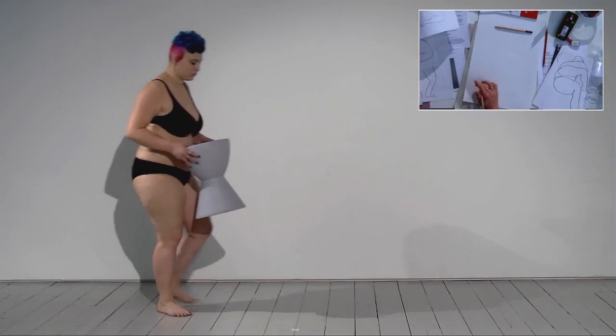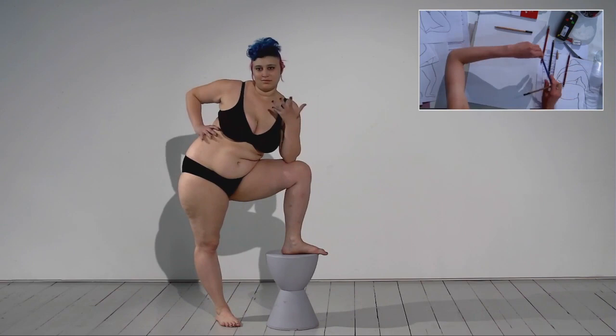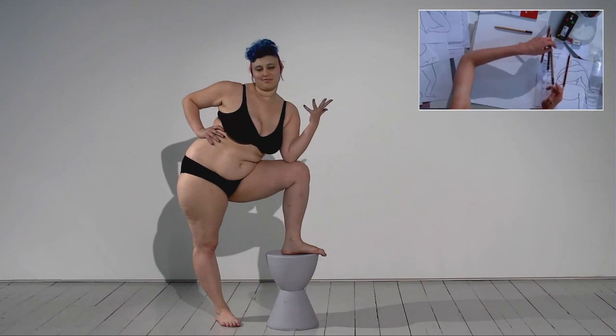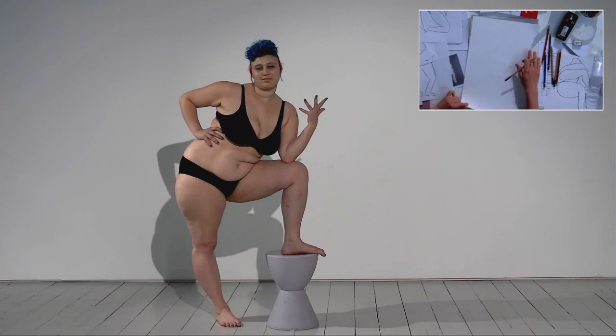Always good to keep sharpening your pencil when you're doing lots of quick drawings like this as well, because it blunts very quickly. And is this one drawing? One drawing for 5 minutes. We're trying to capture the mood and the physicality. If you want to do more than one drawing, you can, but I would try and just do one drawing here now. So 5 minutes.